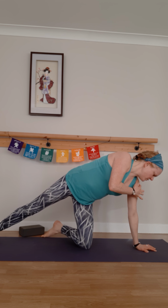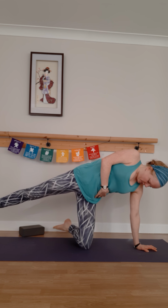So place the right hand on the floor so the shoulder is right underneath it, and the right knee, if you can take that leg behind you, fine. If you find it too much, you can bring it to the side, whatever's more comfortable for you. Leg up, okay? So we're leaning into this right leg, right arm, turning and twisting, breathe in, and we're lifting up.